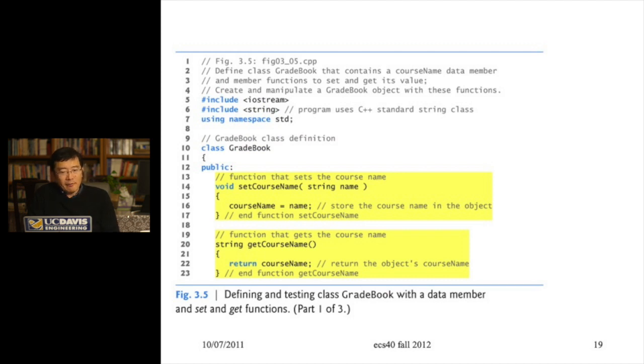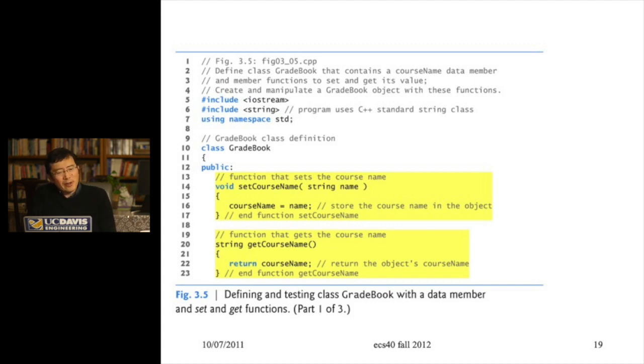And now I have two other functions. I said I want to have three functions. And the Gradebook basically has two other functions. One is called set, one is called get. So basically I want to have a function. For any Gradebook, I need to set what is the course name of the course. And that's why I have a set course name and also a get course name as well. And these two functions basically provide an interface for you, for the sysadmin, to set the course name or to allow the student to actually get the course name.